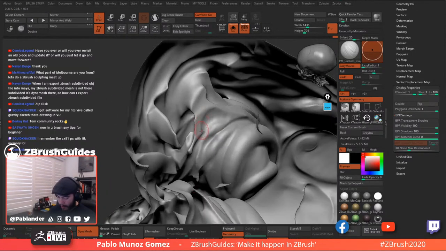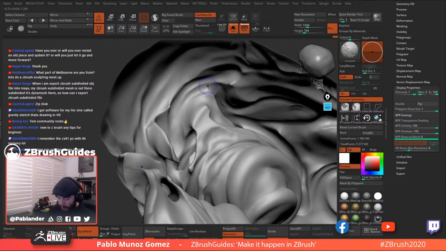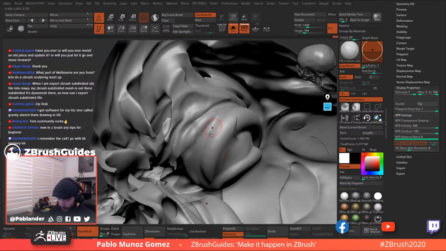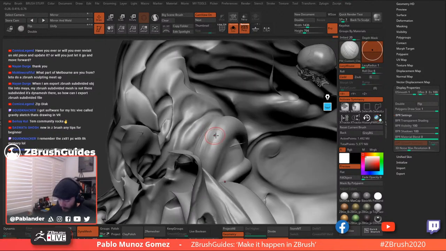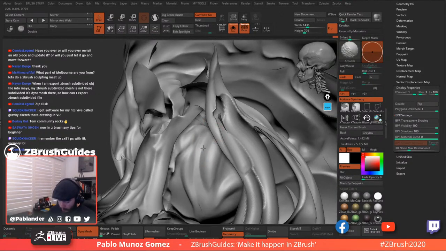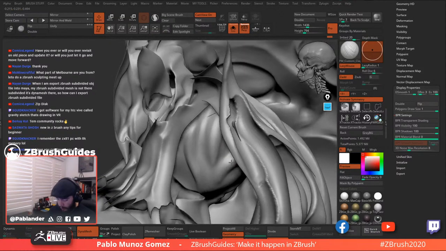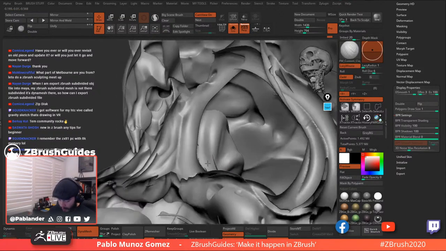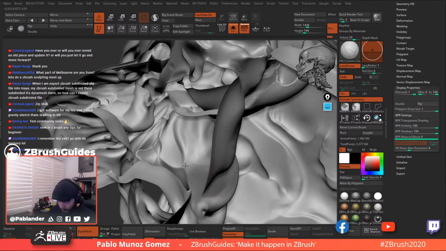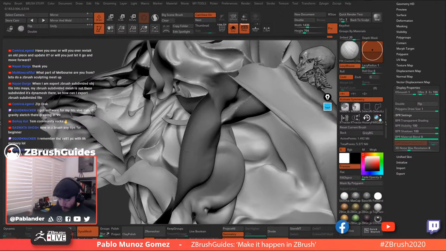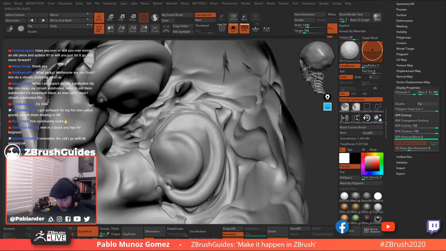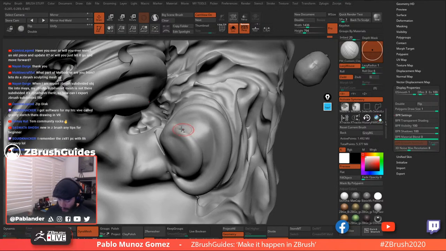Refining this area is kind of hard because of what I just mentioned, that you have to think about the negative space. But other than that, it's pretty straightforward. And because you cannot see the other sides of the polygons, you're not really affecting them. So once we flip back again, all the details and everything should still be there.